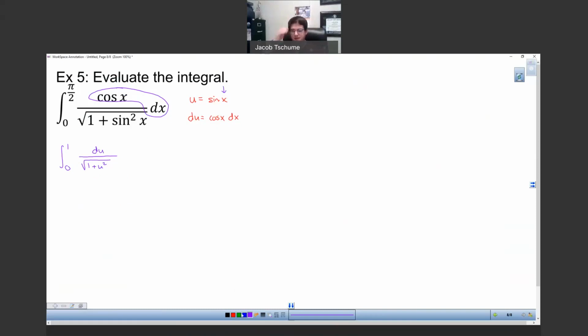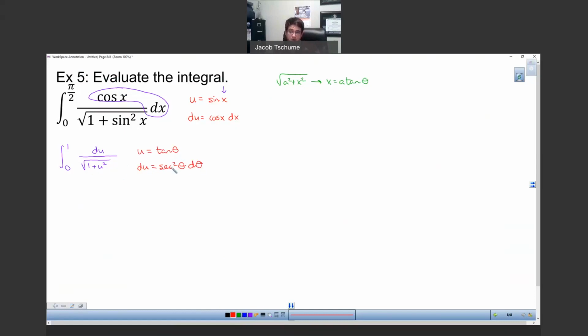Now this is the form of a trig substitution, no longer a u substitution problem. So if I set up my trig sub, this fits the same mold as the square root of a squared plus x squared, which tells me I need to let x equal a tangent of theta. Now, ours is obviously not x, so we're actually going to use u here. So my new u is going to equal tangent of theta, because my a squared is 1, so I can just let a be 1. And therefore, du is secant squared theta d theta.